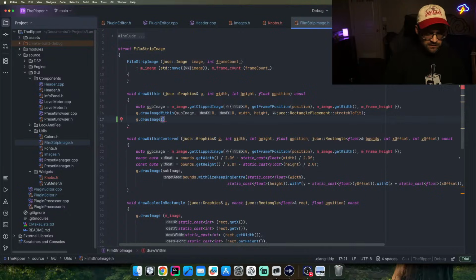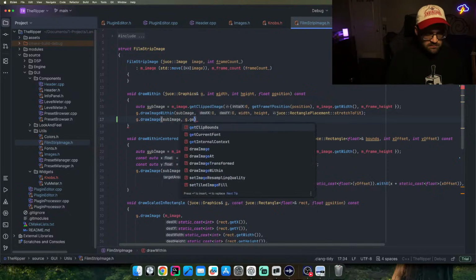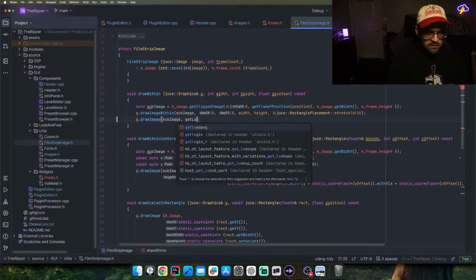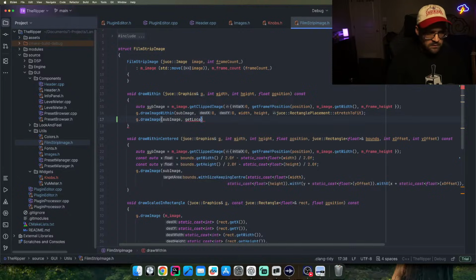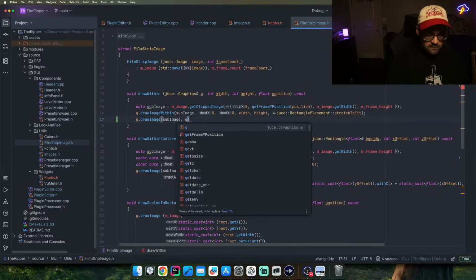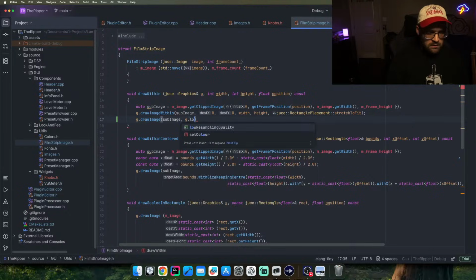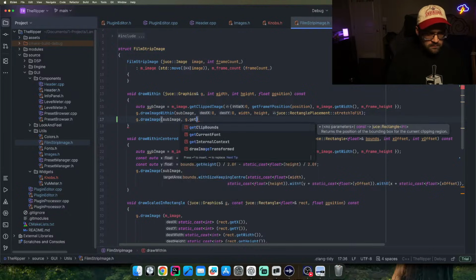So if I do this, sub image, g dot get, oh wait, not g dot, would just be get local bounds. No, wait, what am I doing? I'll get clip bounds. Returns the position of the bounding box. That might not do it.